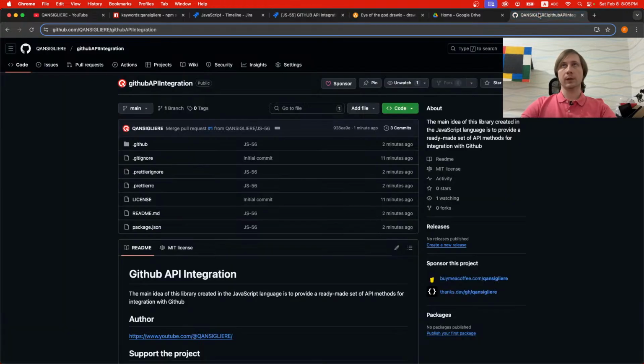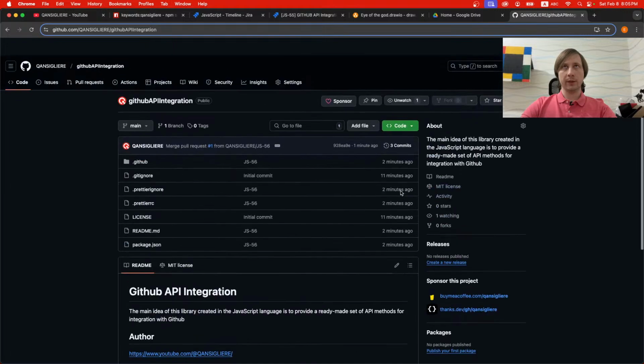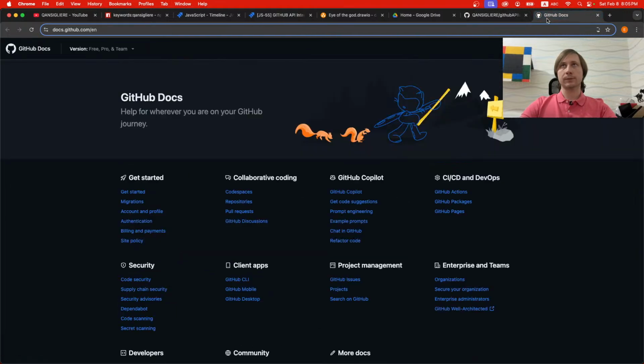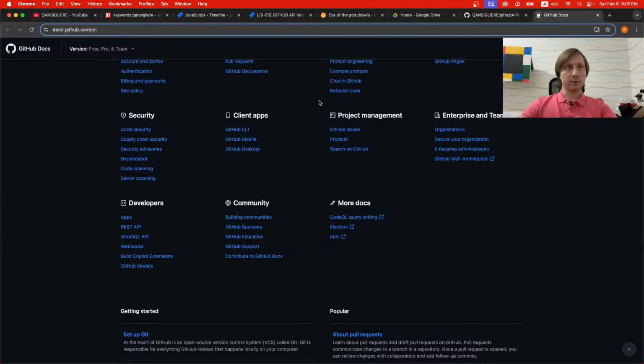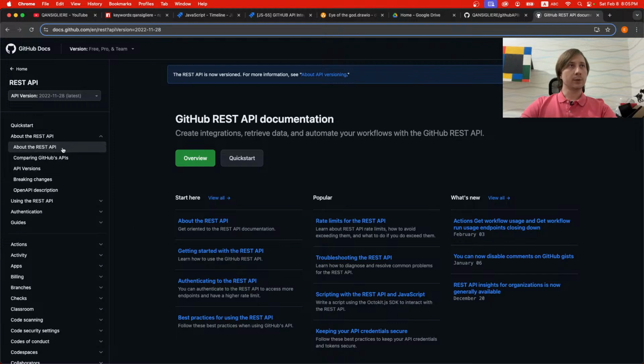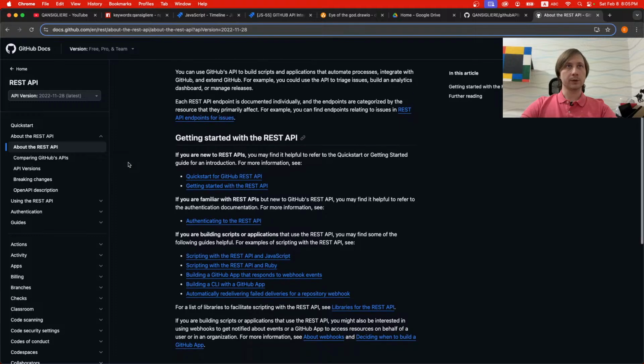Okay, now we need to find information about the GitHub API. So let's check it. GitHub has very clear documentation and we just need to find the REST API. Okay, about the REST API, then quickstart.